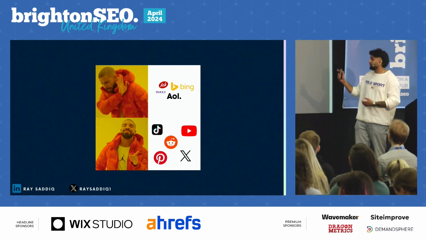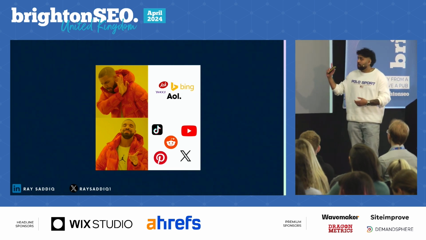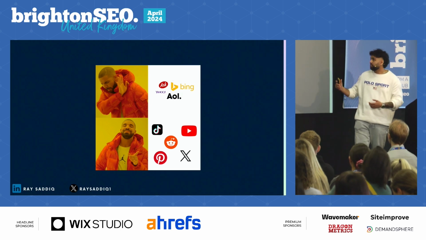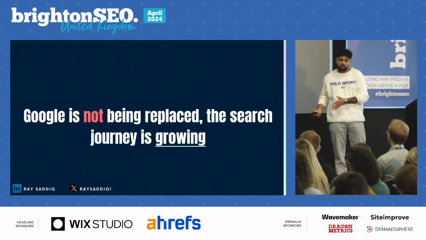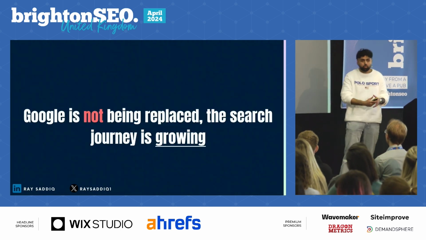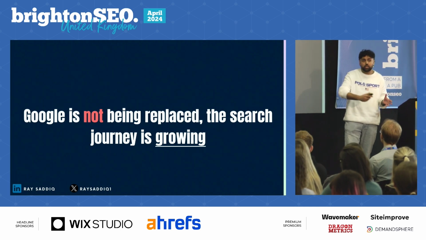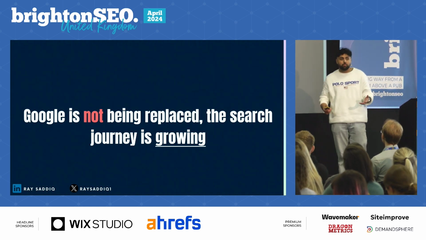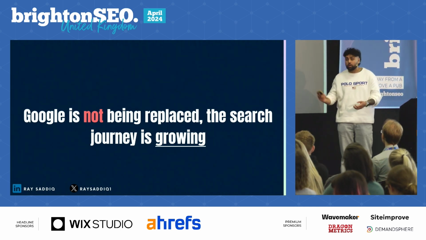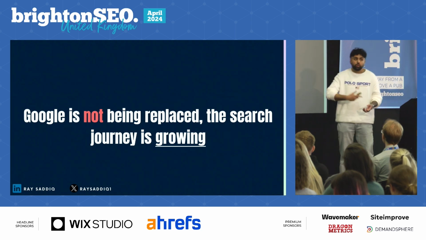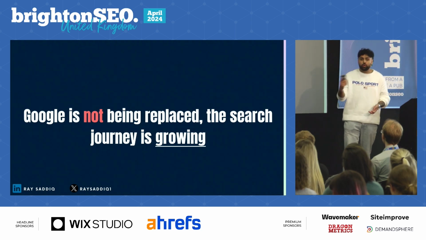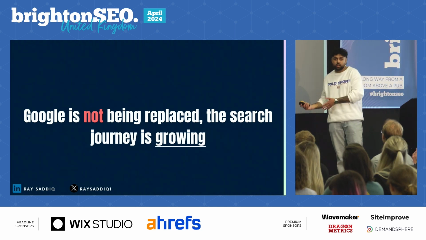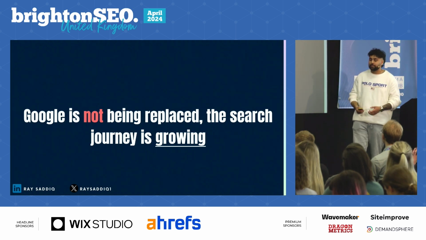Now, it's interesting because I think what's happening right now with the search journey is that Google's not actually being replaced. People are just starting their search journey earlier, and the search journey is growing. So they might do a more generic search on a platform like TikTok or Instagram, and then they'll go over to Google to do a specific search for a brand or something related to that.